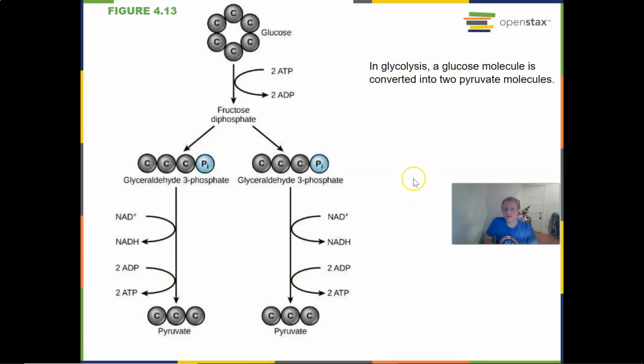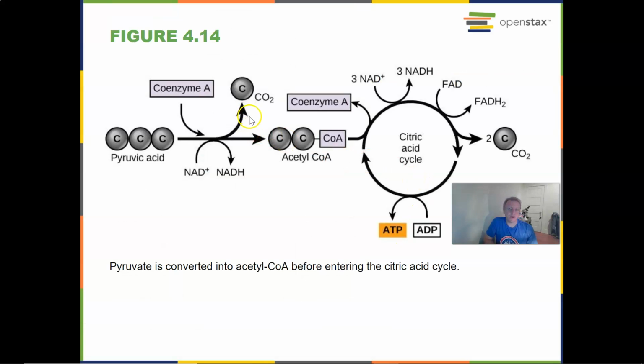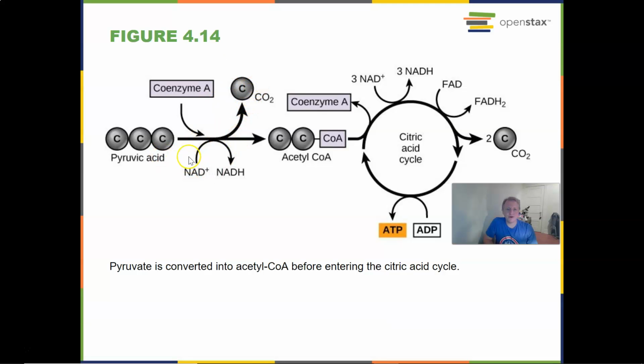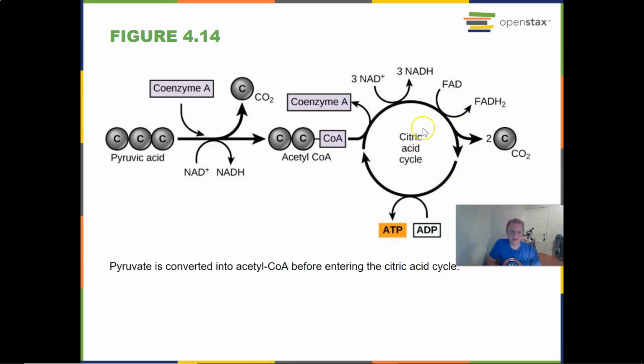And so what's going to happen is these pyruvate are going to go into the mitochondria. So this whole part of the process, everything sort of beyond this line, is taking place inside the mitochondria. You're going to take this pyruvate, you're going to remove a CO2, and you're going to harvest the electron from that reaction, giving you an NADH. And you're going to continue breaking this glucose down in the citric acid cycle. So this just looks like a fun little circle. There's actually a lot of reactions going on here, but I'm not worried about it.